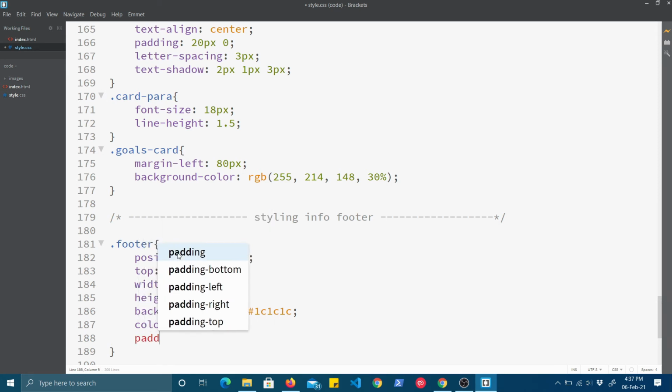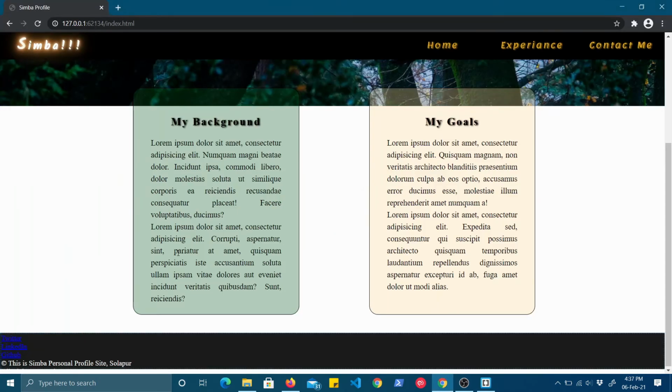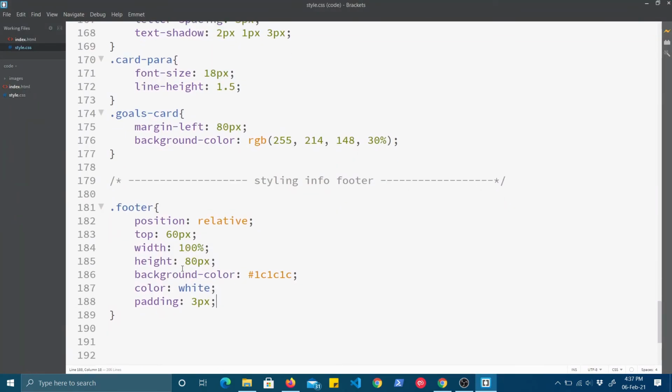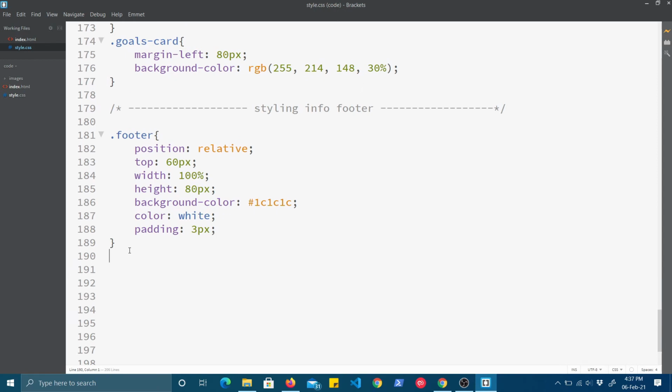And padding I will give 3 pixel from all the sides, not 30 pixel, 3 pixel, right? Fine.